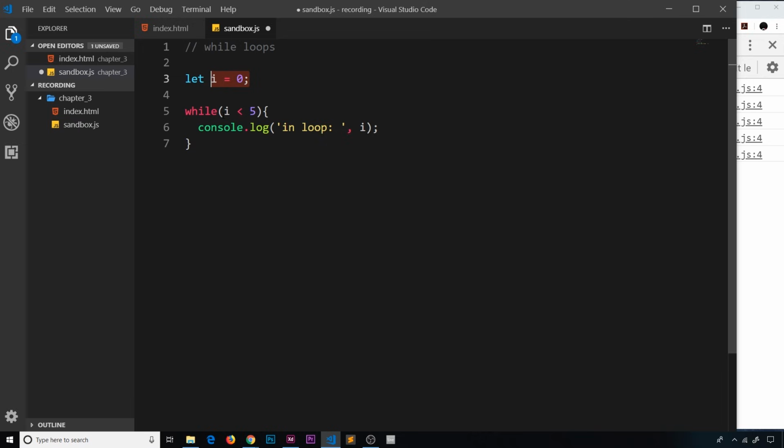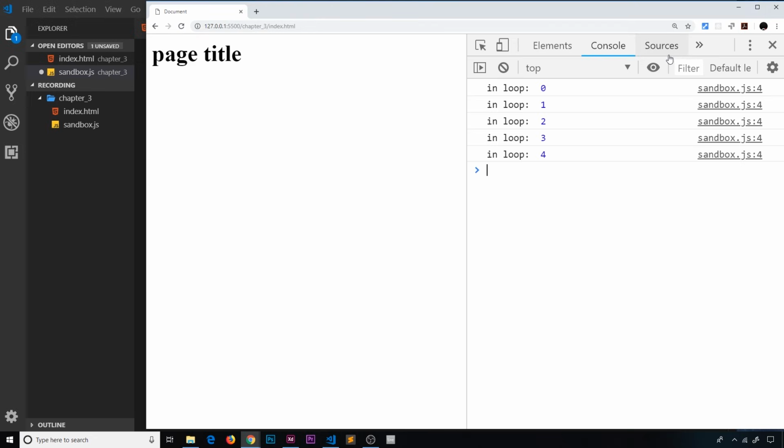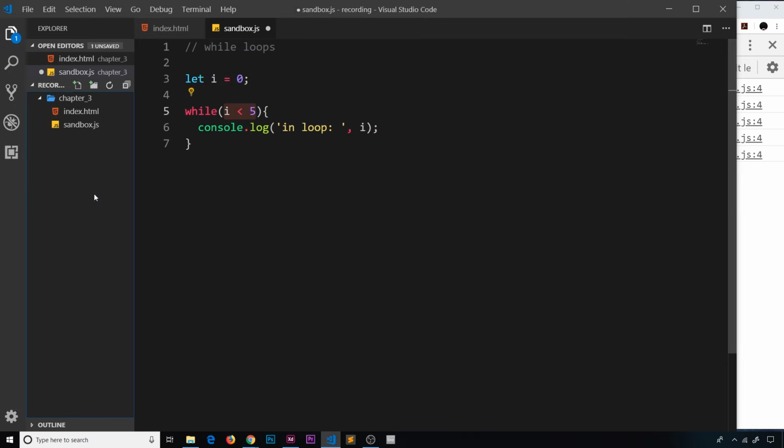Then we're coming to this loop and we say while i is less than 5, then execute this code. Well, it is less than 5, it's 0, so it does this code. Then we're not incrementing i anyway, we're not adding 1, so it's just going to come up again and say, is i less than 5? Well, yeah, it's still 0, so we're going to run it again, and over, and over, until eventually your browser will probably crash because we're outputting it so many times because i is never changing. That is an infinite loop, and it's a really bad thing.